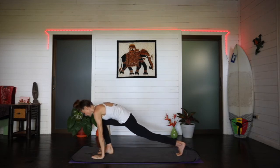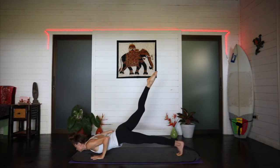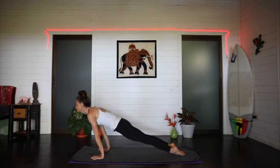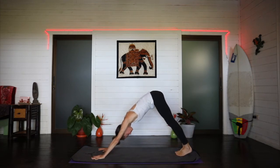And exhale, arms frame the front foot, stepping back. Option for one-legged chaturanga if it's in your practice. Inhale, cobra, maybe up dog. And pressing back, downward facing dog. And we'll go for the other side.